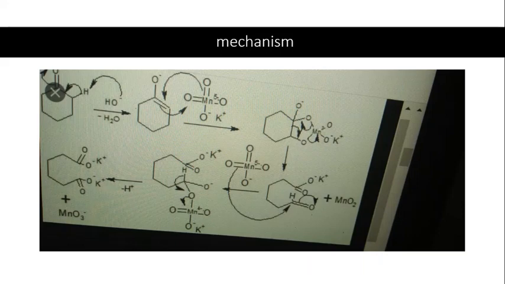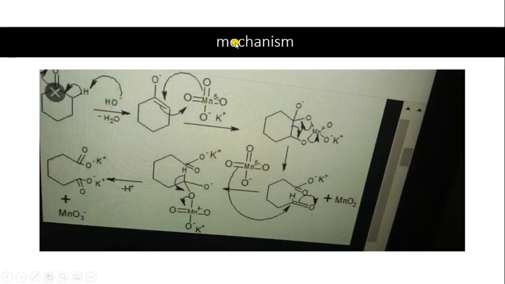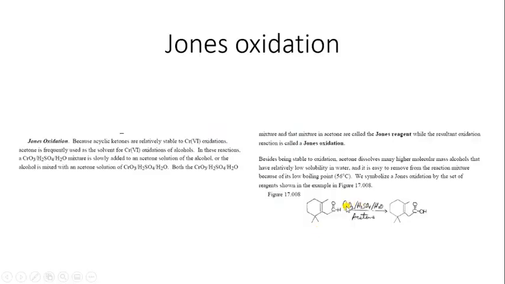The oxidation of the cyclic ketone is difficult to bring about using the chromium 6 oxidation, I mean the reagent like chromium oxide, CrO3, H2SO4 and water. That's why we use some extra amount of acetone in addition to the chromium oxide, H2SO4 and water. The mixture of these reagents collectively is called the Jones reagent, and the type of oxidation that it brings is called the Jones oxidation reaction.